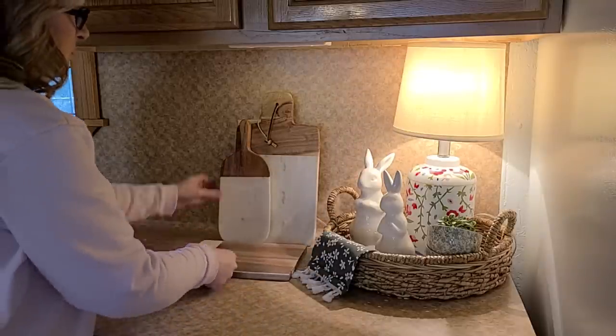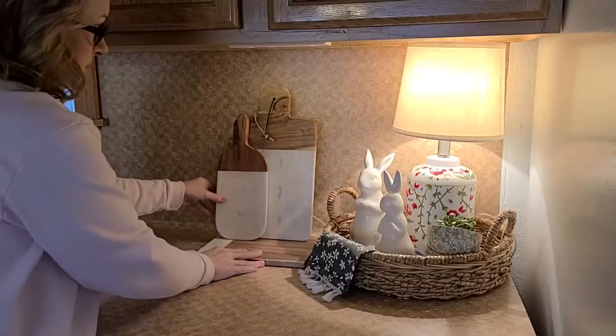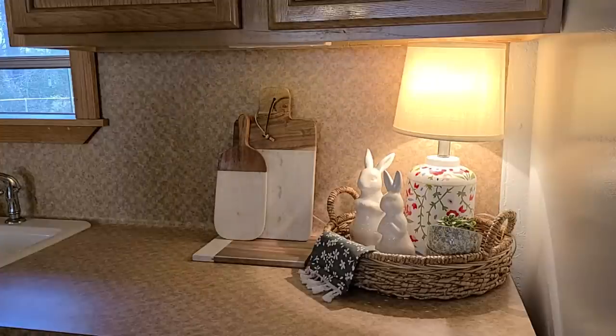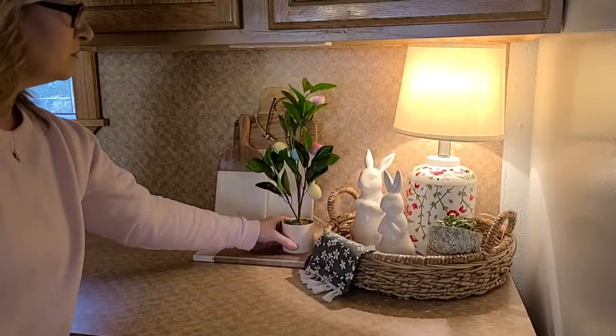And just to help cover up some of these wires and that outlet here in this area, I'm going to display some of my favorite marble cutting boards. I'll also add this cute little Easter egg arrangement and this adorable rattan Easter bunny.